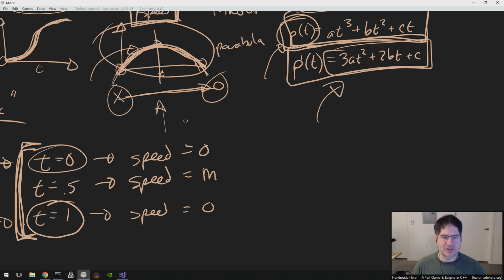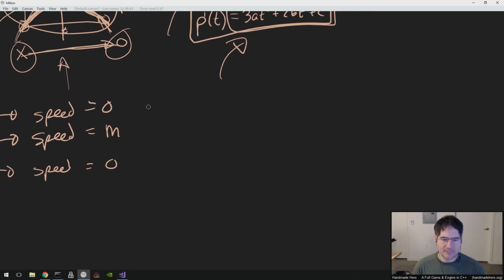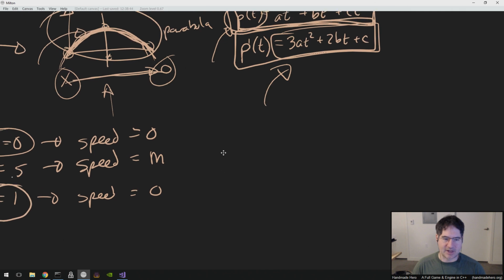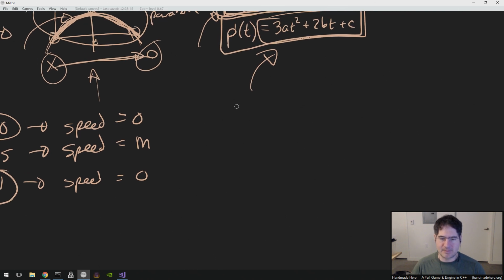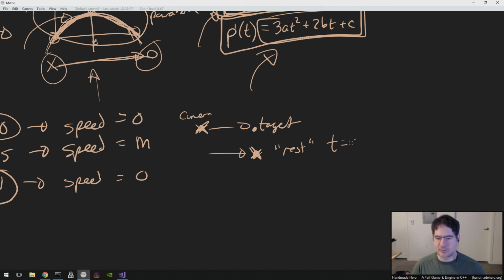And why might we not know what t equals 1 is? Well, let's suppose that the camera is at rest. So in our parlance, we have a target, and we have the camera, and it's moving to the target. When the camera arrives, so the target and the camera are in sync, then we can say the camera is at rest, and this is t equals 0 and will remain t equals 0. There's no speed, it's just at rest.